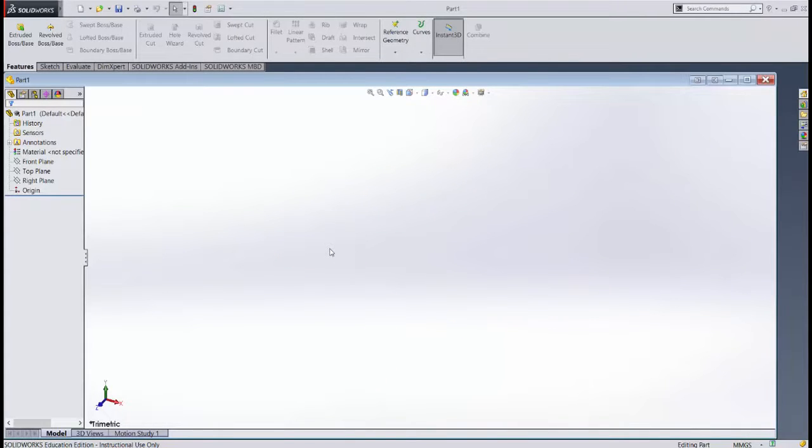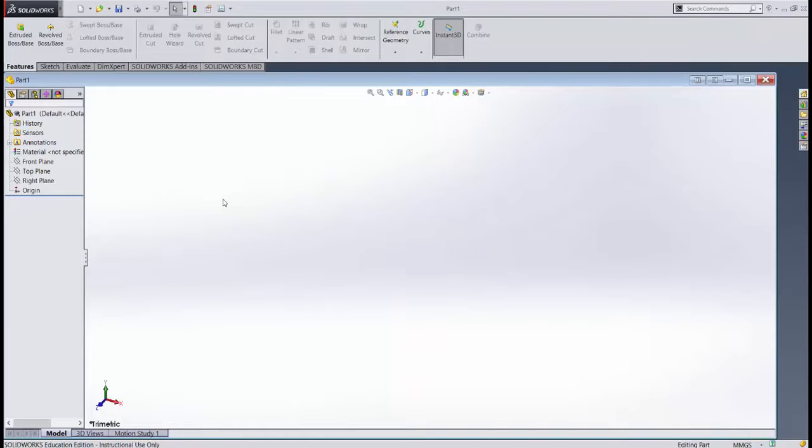Let's begin by learning how to first define a sketch. Sketches, by definition, are two-dimensional, which means that sketches need to be made on a plane. So, as you note here on the far left side of your screen, there are three different planes which are by default included in any given part. These are named the front plane, the top plane, and the right plane. These three planes all go through the origin.